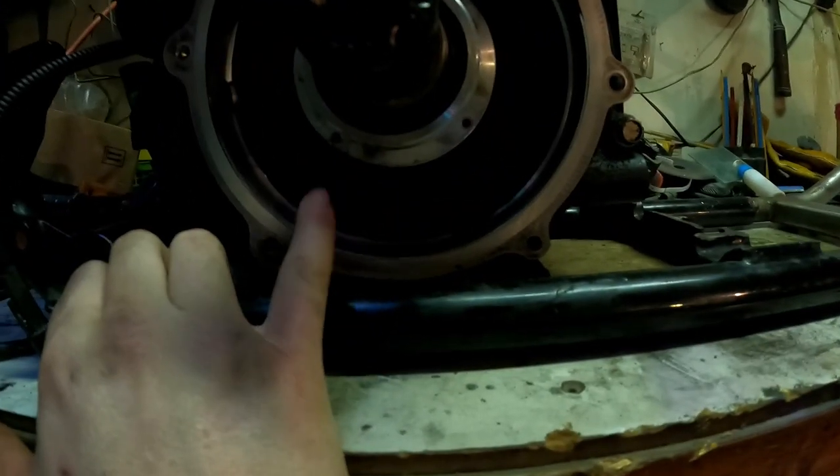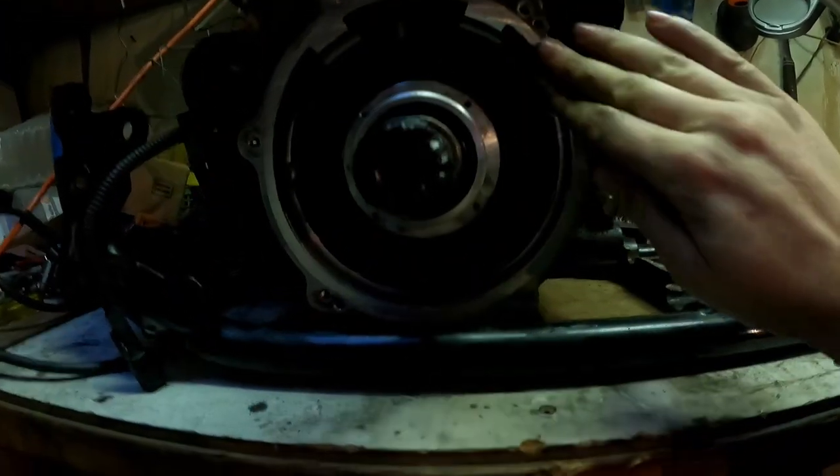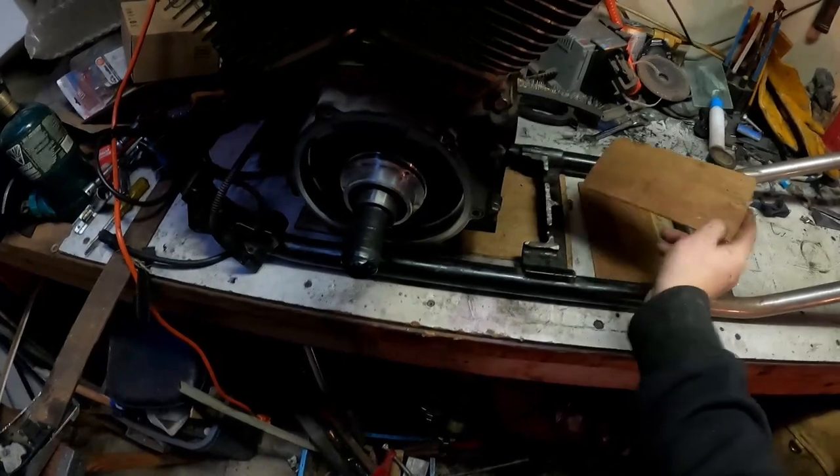Let me show you better what I'm talking about with better lighting. So you see this? This is the surface area for the inner primary, and you see right here — even with me pushing down on the bottom rails, it still ain't high enough. So we just start grabbing these shims and sliding them underneath and measuring as we go. If I were to take a guess, maybe one of these, two at tops. There's a tape measure right here — trying to hold this up with one hand is harder than you think.